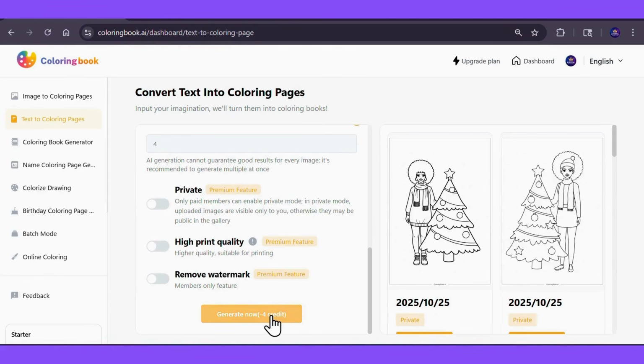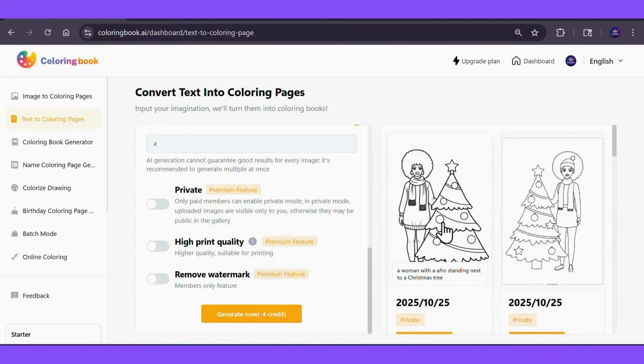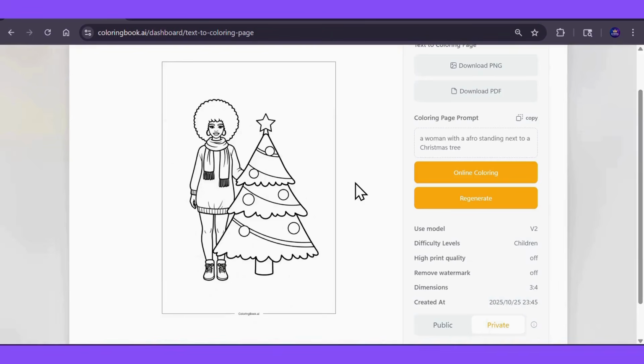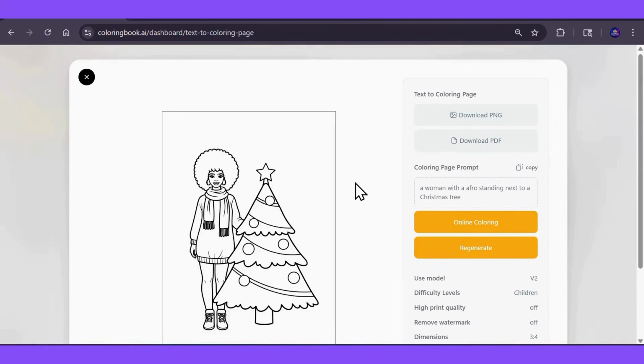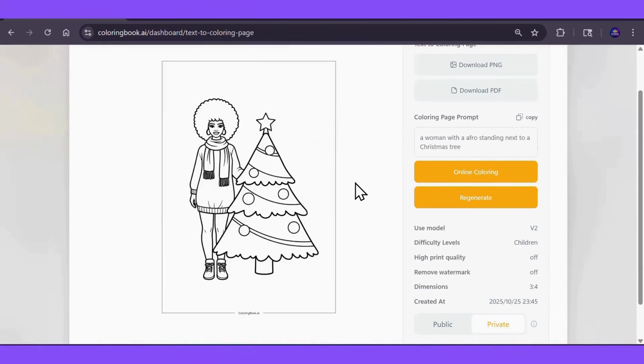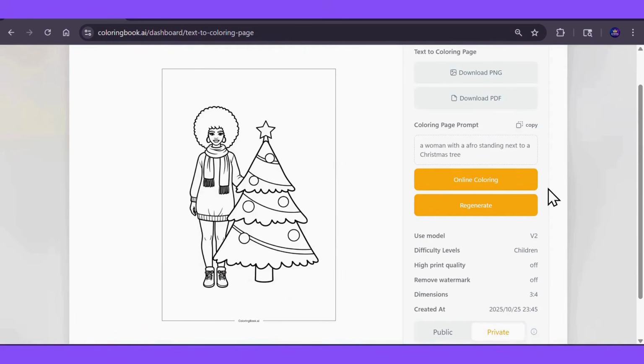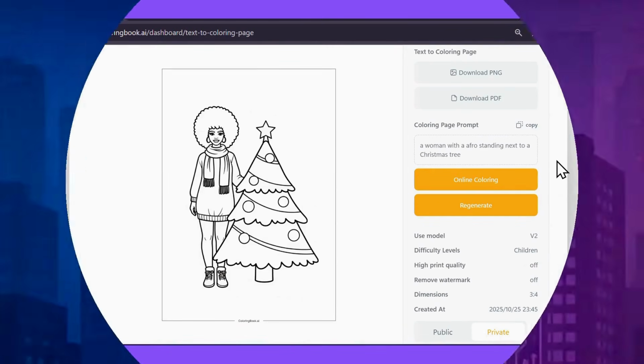Now you can look at your generations on the right-hand side like before. When you click on an image, it will take you so you can see the image and all the information you used to generate it. You have a prompt, and I forgot to mention on these pages, you have an online coloring option we will talk about later. And for text to image, you have the option to regenerate. Now I'm going to show you some I generated with their prompts so you can see just how simple they are. You're going to be shocked. No complicated prompts needed.